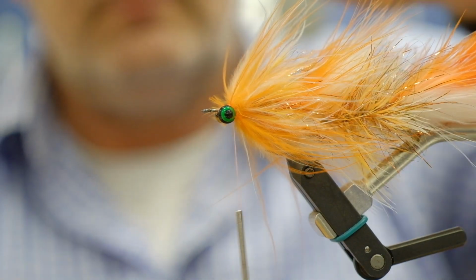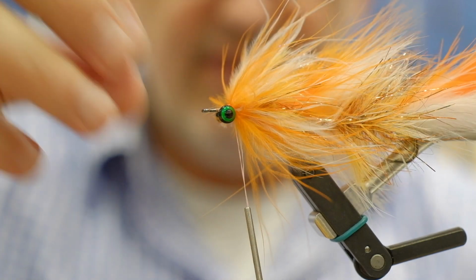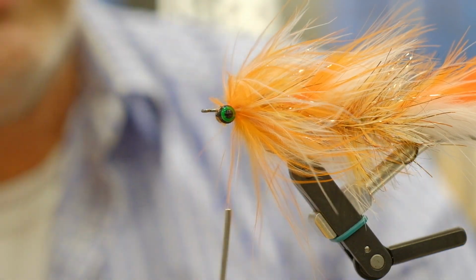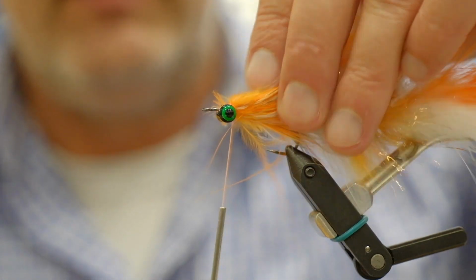Yeah, and once you've got it like that, stroke it all back and just wrap back over it a little bit. And so now you've got this real flowy marabou here. That's what makes it look like it's alive when it's in the water.